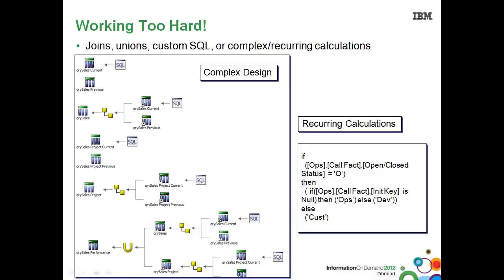And the reason they have reports like this is because they're simply just working too hard. The data access strategies employed in the BI project are not really meeting the needs of the author or the end business users. And also the model may be poorly designed and not meeting the reporting requirements.